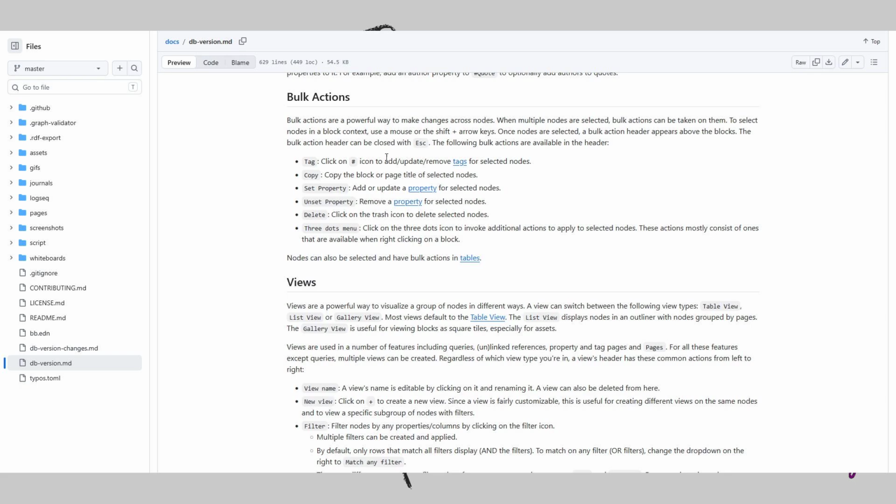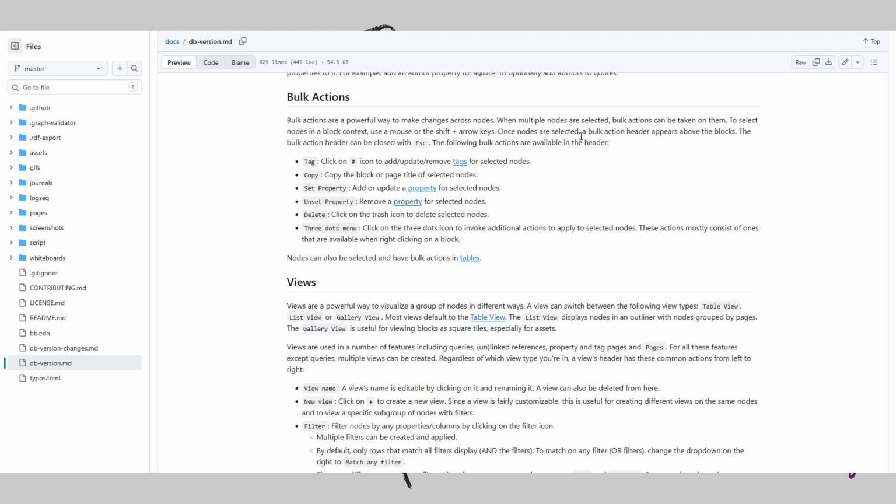And remember that nodes is the term, so they change the nomenclature a bit. Moving into the database version, we have nodes which encompass pages and blocks. When multiple nodes are selected, bulk actions can be taken on them. To select nodes in a block context, use a mouse or the Shift plus arrow keys.